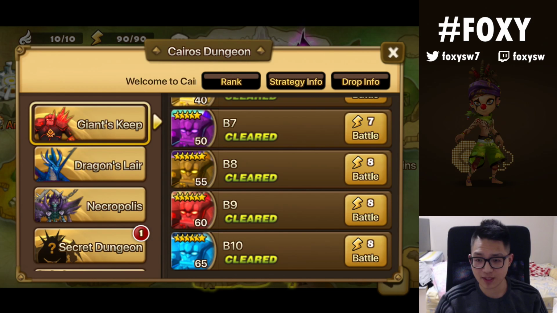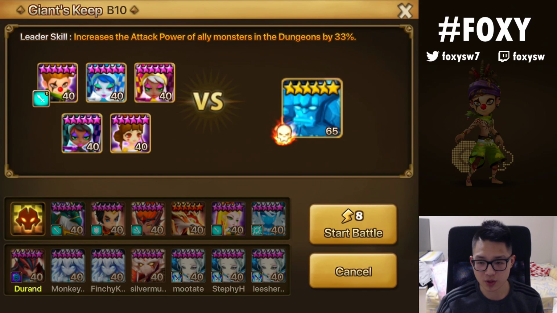A common thing I've been getting on my channel is, what are your dungeon teams? What are their runes? So today I decided to make a video on the runes for all my dungeon teams in Cairos, and I'll explain to you how it works and why I decided to do it this way.